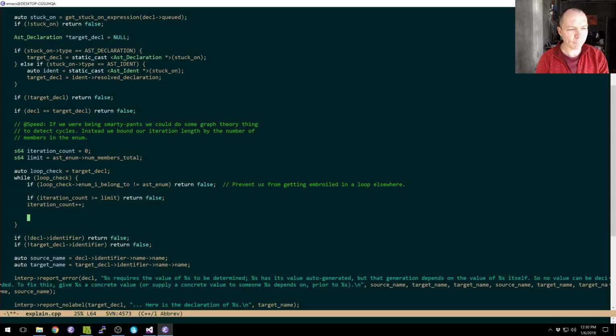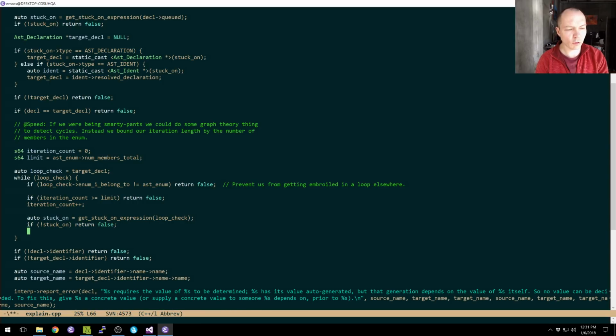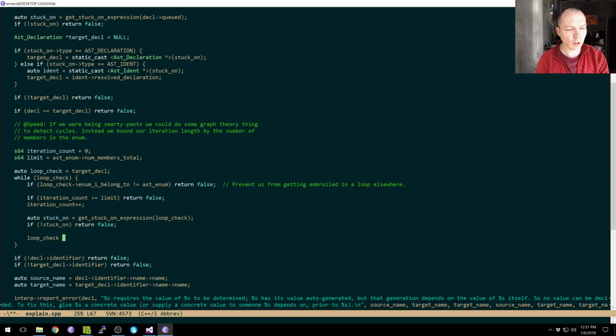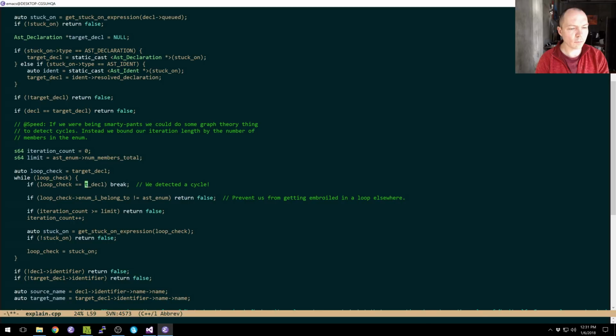Okay. Auto stuck on is get stuck on expression. Loop check, if bang stuck on, return false. Loop check equals stuck on. If not target decl, original decl.